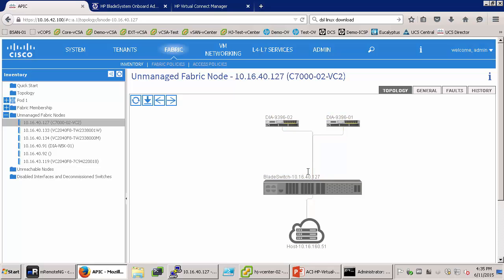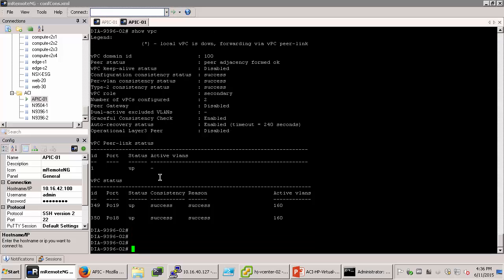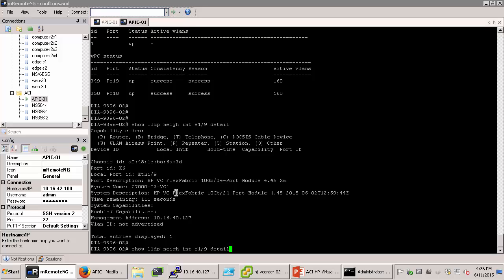The APIC controller knows from vCenter how this guy connects to the blade switch, then to the Virtual Connect, and from Virtual Connect to the leaf node. If you do show lldp neighbor interface E19 detail, it knows the leaf node is also connecting with the Virtual Connect uplink.